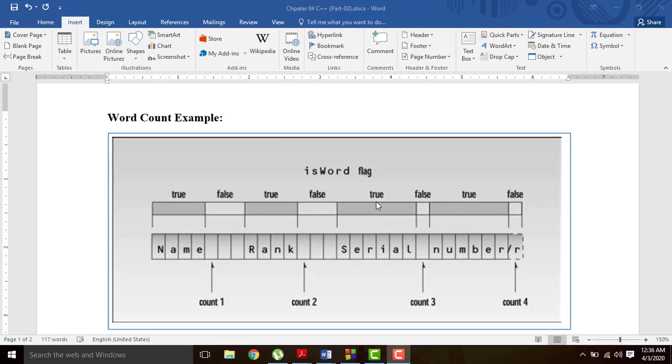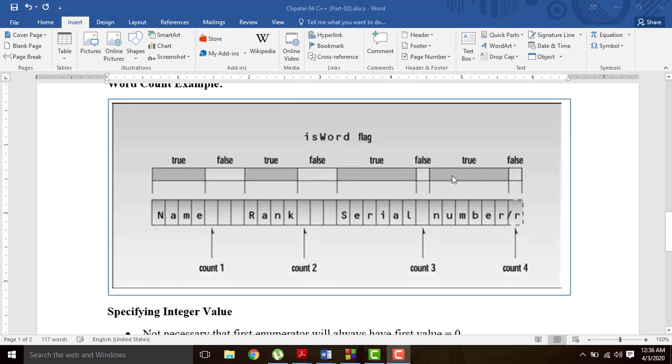Therefore, in this program, we will try to have a new approach. I'll explain to you here, and then I'll demonstrate the program. Now, this program basically counts a word only when there is a word. If there is no word, if there is only space, then that will not be counted as a word. So there are two conditions. One condition, if there is any space, such as right here, this space will not be counted as a word.